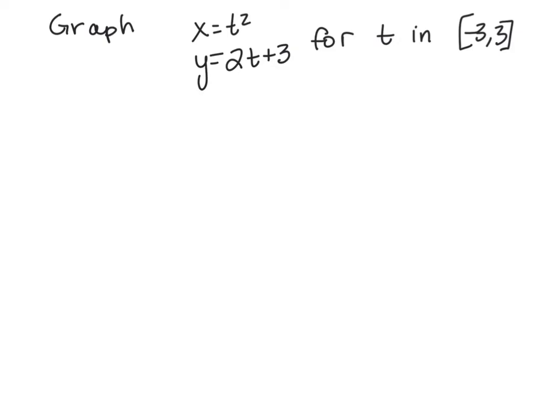So the whole idea about parametric equations is that they are adding another variable t to the mix. So our points are still going to be x, y points, but instead of x being an input into a y function, we now use a third variable t, generally used for time, which plugs into both the x and y coordinates. So first off, just to graph a parametric equation.